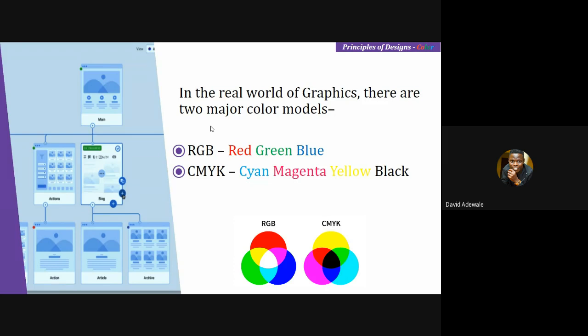You need to print the design right on your screen. That is why it is an RGB color model software. So R stands for red, G stands for green, and B stands for blue.